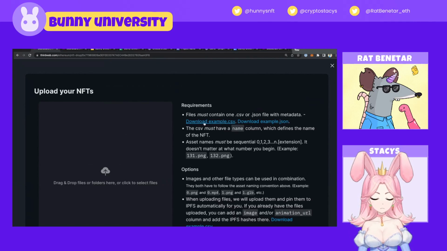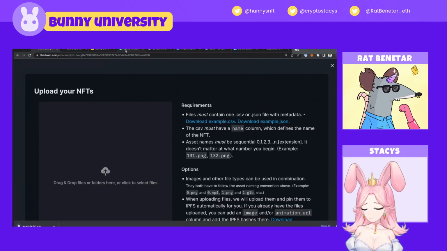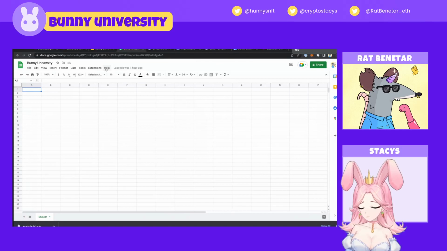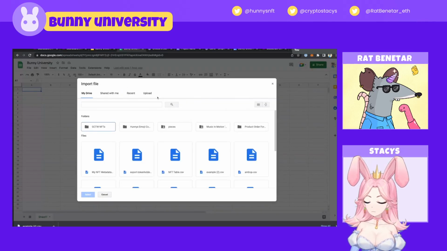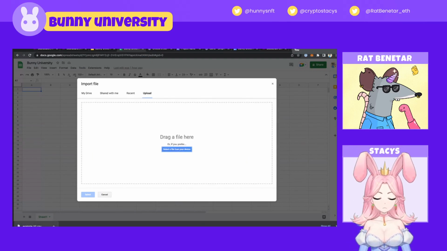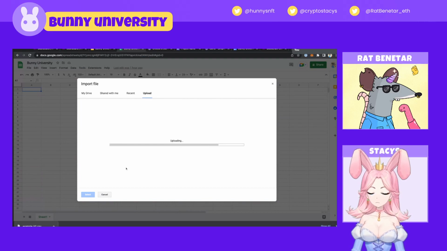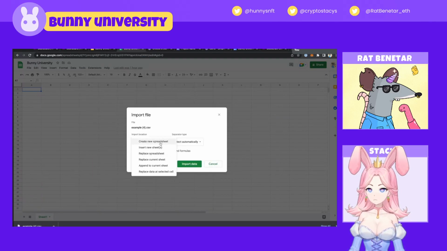For today, we're just going to use a CSV, and I'm going to bring that CSV into Google Sheets. I prefer that to something like Excel or Numbers from Mac.